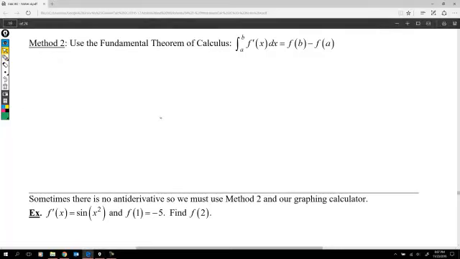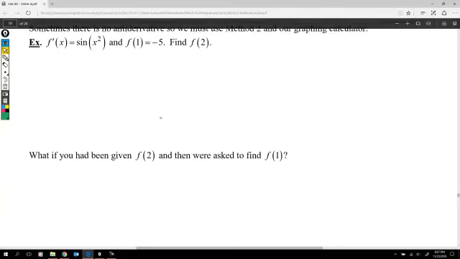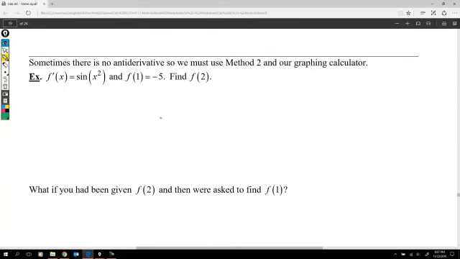All right, so we can practice that. Same thing here. We already talked about how to do these in our calculator. If you don't remember, you just hit alpha window 4, and then you input your integral as you need to. Here I know that the derivative is sine of x squared. I know what's happening at 1. I want to know what's happening at 2. So I know that this is going to be f of 2 minus f of 1.